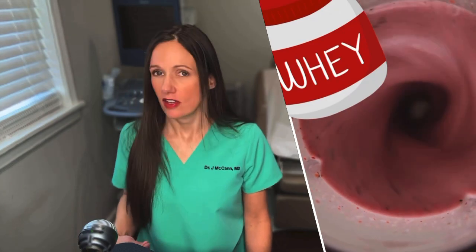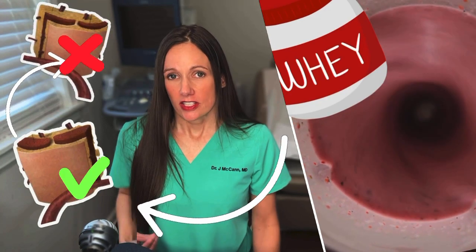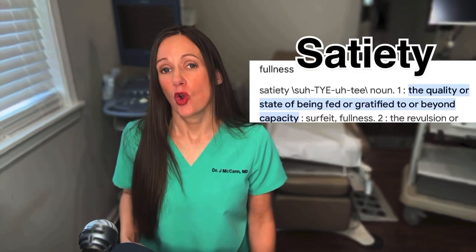Traditionally, I have recommended a high quality supplementation like a whey protein shake that has all of your daily vitamins and minerals and is also high in high quality protein whey to help with keeping your muscle while you lose the fat. Protein, specifically whey protein, is great for this traditional method because you're getting all your protein in, but also protein is what's called a satiety agent, meaning that it helps you to feel full, which is a goal in traditional methods.